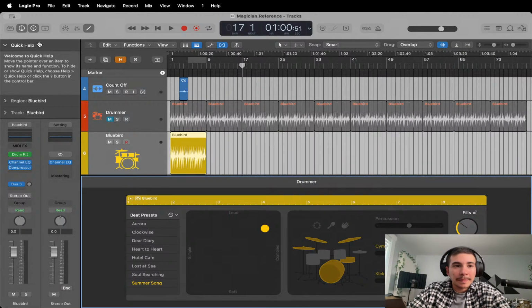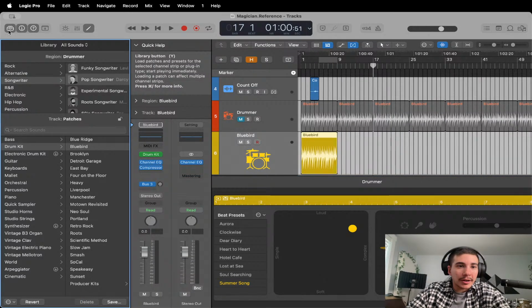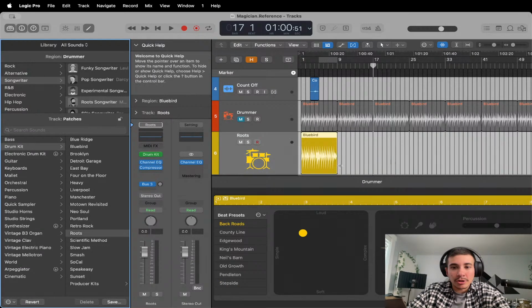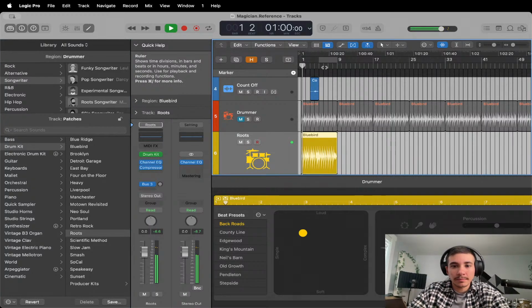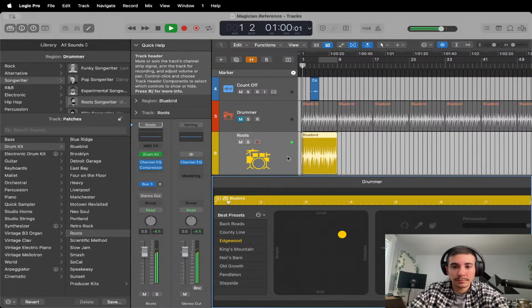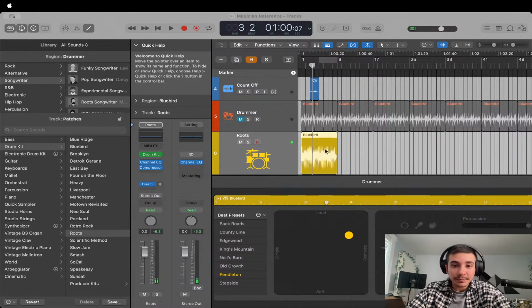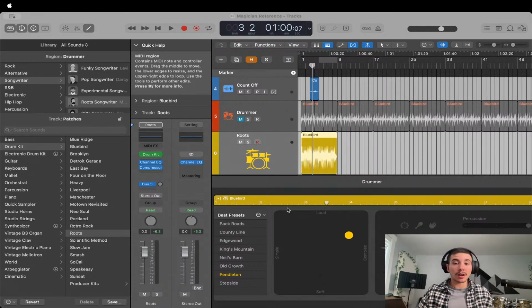Okay. So if you open up the library here, you can go to different types of songwriter, or different types of drummers, I'm sorry. And so you can change your drummer to get more of the beat that you want. So there's a bunch of different options. The point is, how do you determine which one to do? My recommendation is to play the drummer back and play the song along with it, just for yourself, and see if it feels good to play to. If it doesn't feel good, then try another beat, and you can move on from there. But that's the first step, keeping time.